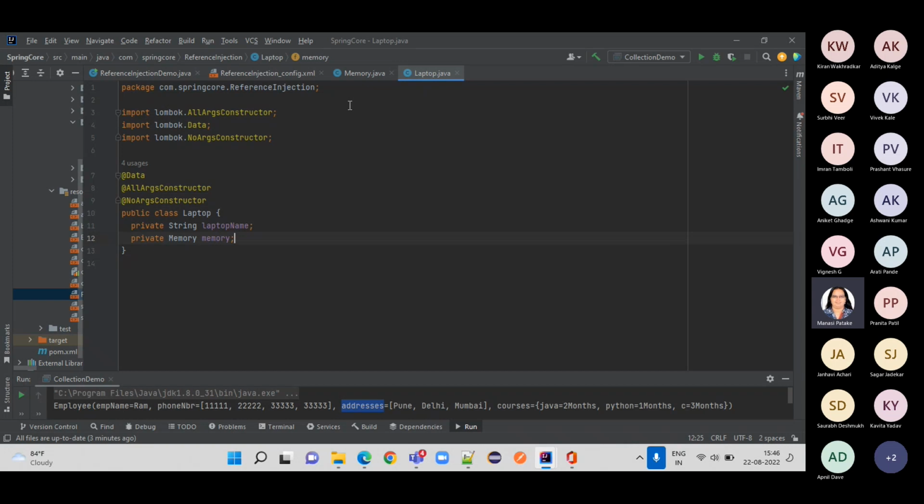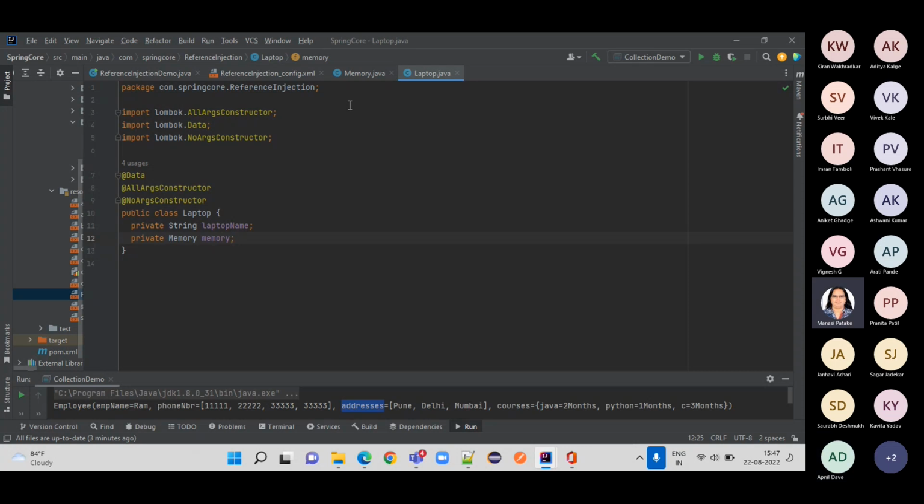Generally, I will consider setter injection when you are assigning a value, and constructor when I am initializing the value. So in a bean, if you want to pass the data at initialization time, or you want to pass it after initialization and assign the value, that is the scenario. Okay. Right, that is the basic difference, guys.